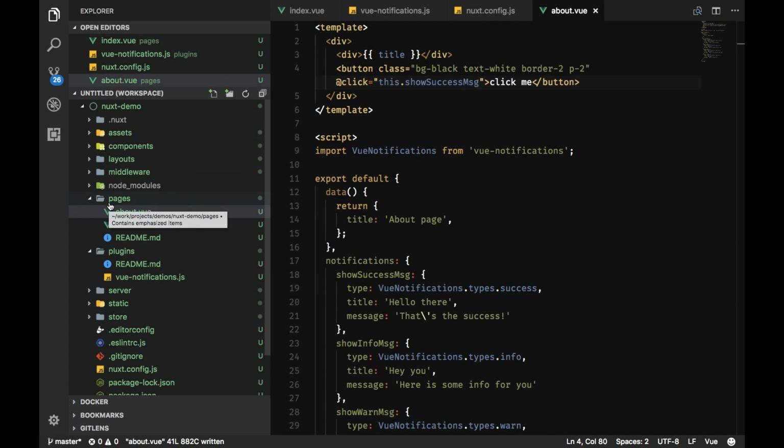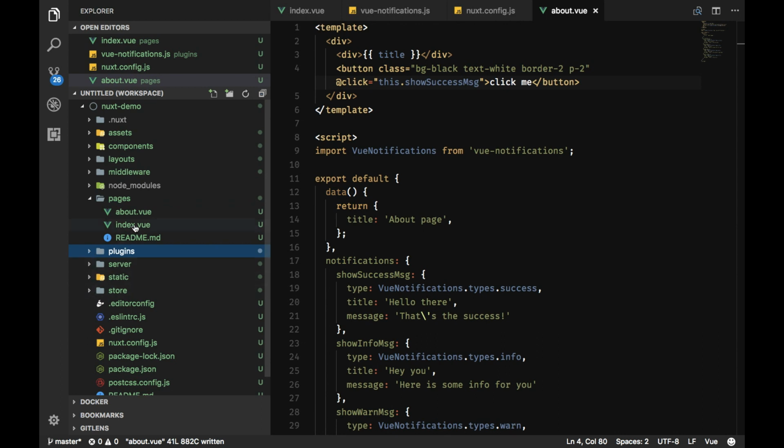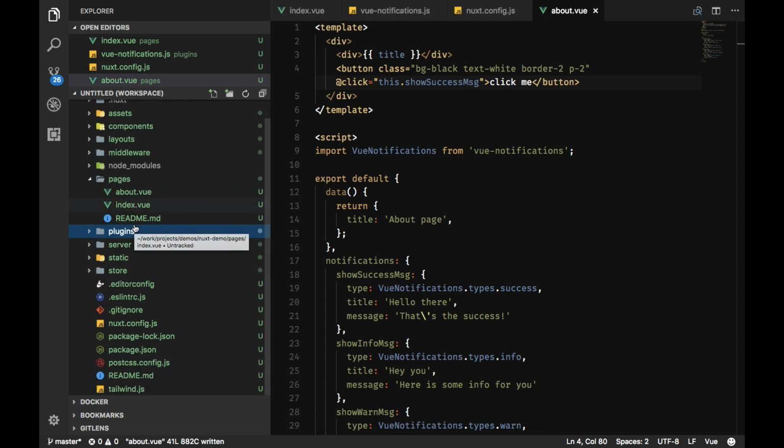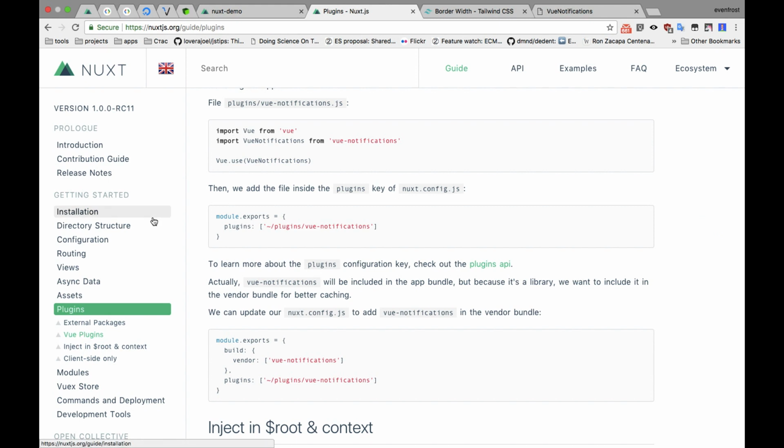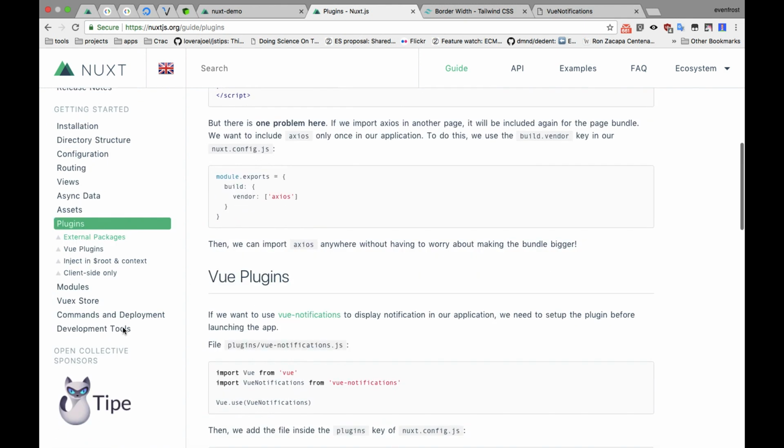Of course, you can define dynamic routes here with underscore key, you can define custom modules that will extend your Nuxt.js application in almost any way. And moreover, Nuxt.js has pretty comprehensive documentation and a getting started tutorial, so you can see all the information on its website.